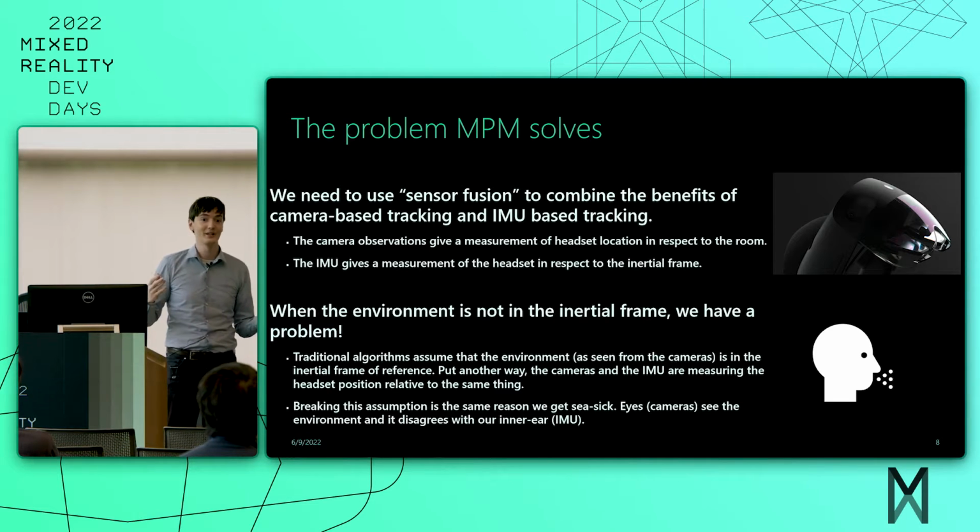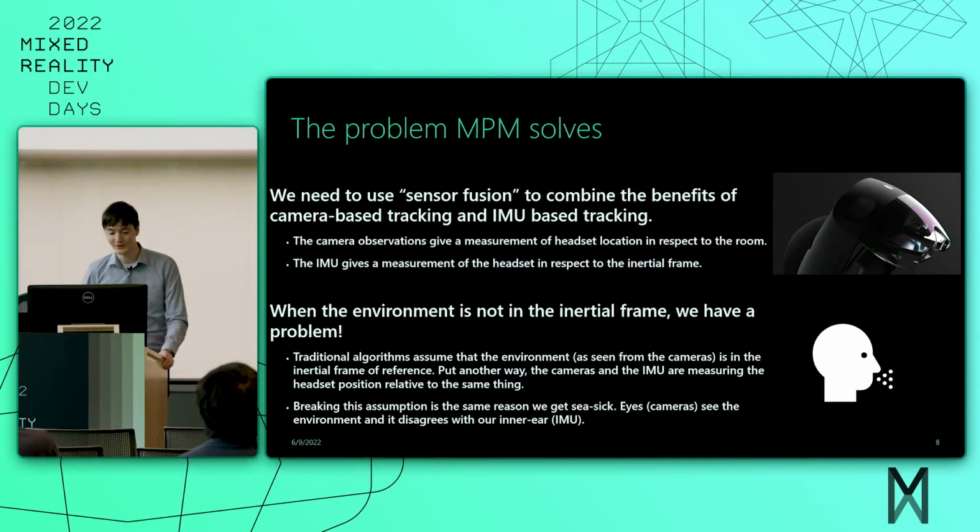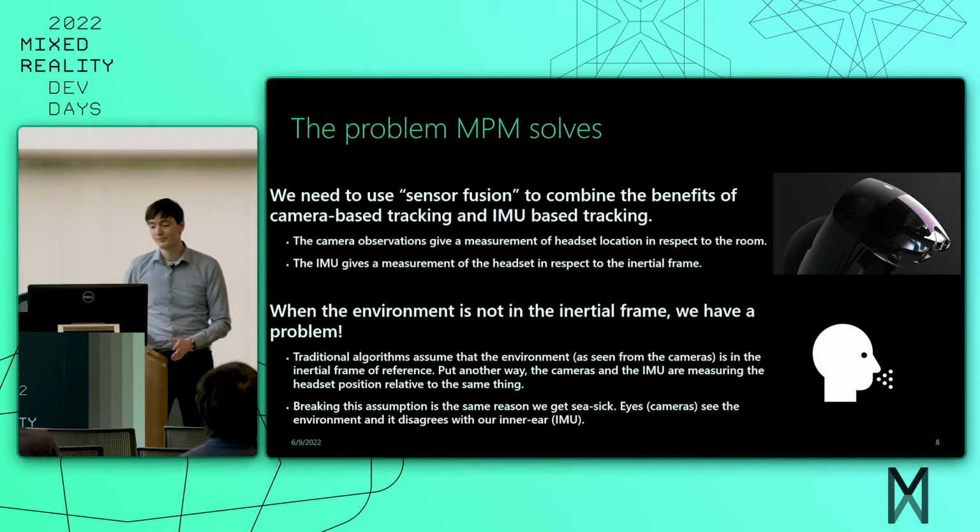And so if you take a normal HoloLens without moving platform mode on a plane or something, it will try and do its best guess of fusing this inertial frame referenced measurement and the environment referenced measurement, and it will do a very bad job, and it'll get lost and complain, and it's not worth using. Whereas this algorithm will account for those things.